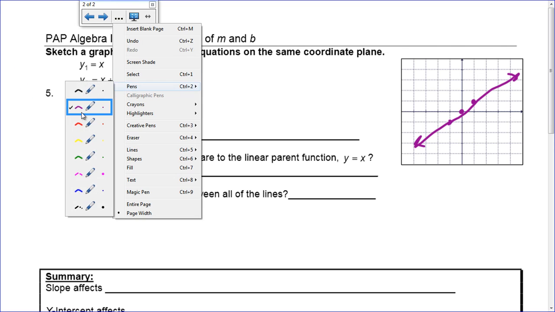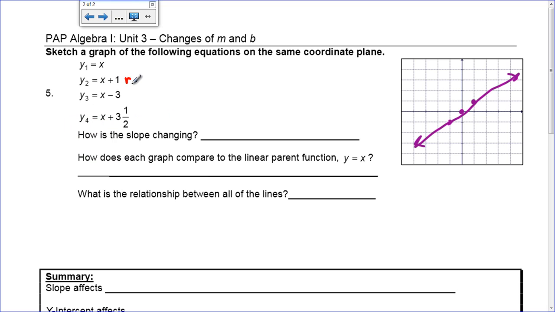I've got x plus 1, and so the slope of this line is 1 because that is just an x, and the y-intercept of this is 1. And so now my y-intercept has changed. Instead of all my y-intercepts being 0, this one has a new y-intercept. This one has to start at 1, and then my slope goes up 1 and over 1. And so they have the same slope, but their y-intercept changed. And so here is that one. That makes this line. And so hopefully you notice that those two lines are parallel to each other.